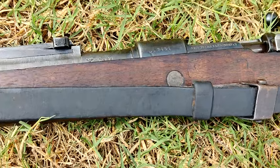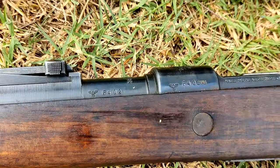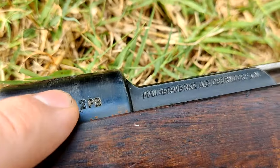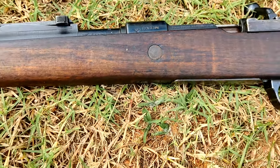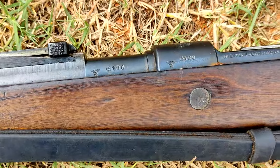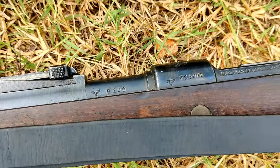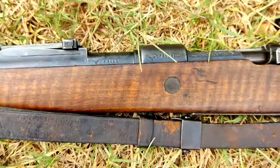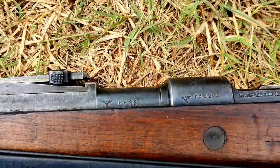See that 3 digit, 484, 402. You'll notice some of them will have this suffix added. Unfortunately, that has to be done per ATF standards. Basically, if a serial number is already in the system that's been used on another rifle, it doesn't necessarily have to be a K98k. It could be like a French MAS 36 or something like that. They have to add a suffix to create a whole new serial number. So if you see that, that is not an original part of the serial number. Some of them have it, some of them don't, as you can notice.